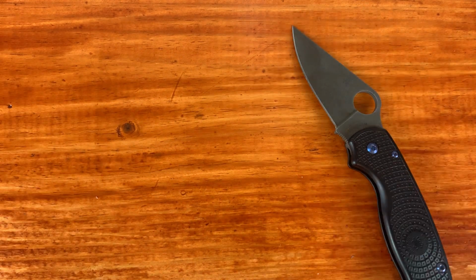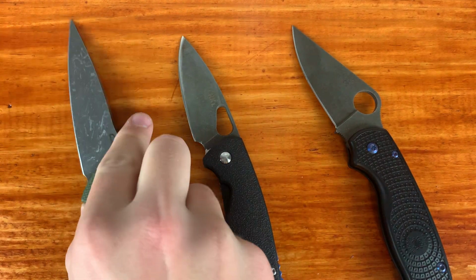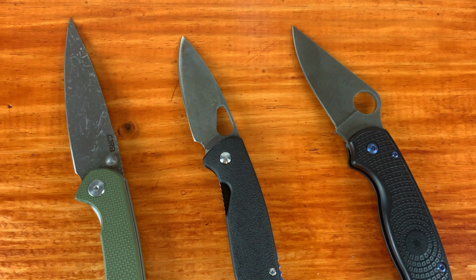And then the next one, I'll pull out the ones that I have done an acid etch finish on, and this was because I scratched them up pretty bad. If you have a knife that is pretty scratched up, I would suggest either going the budget way, maybe doing this acid etch stonewash finish on it. I have a video on that.